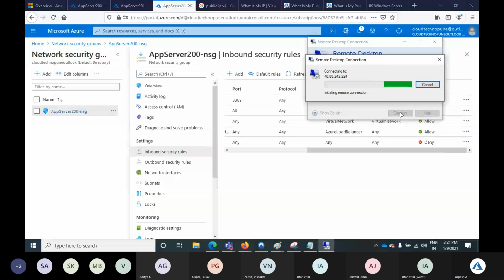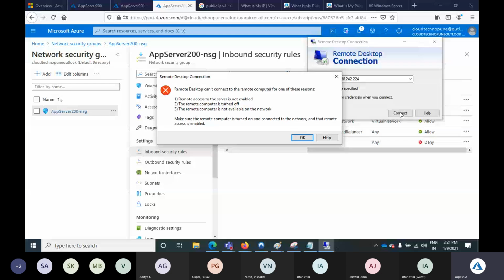See, not able to connect to the second server. Why? Because in the network security group, we have specified this is the source, this is the destination. That's it. If you configure any, you can log in to any server, because a single network security group is configured with multiple virtual machines.